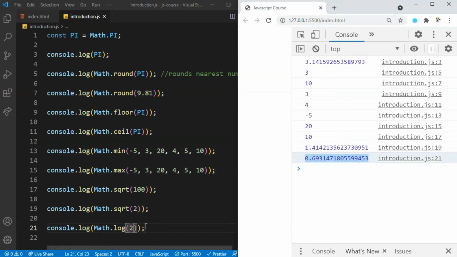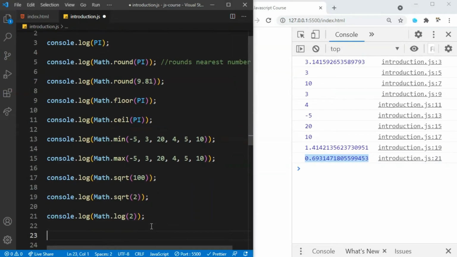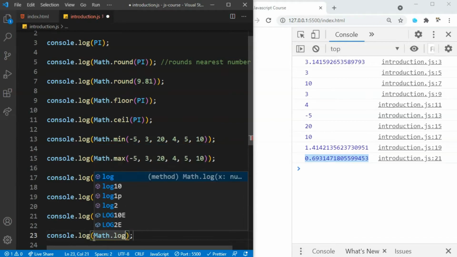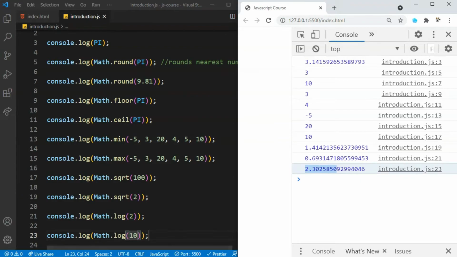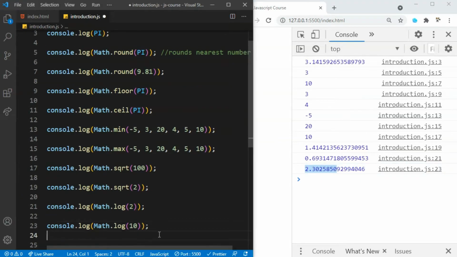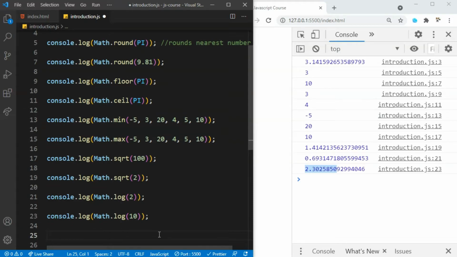Similarly, let's also do console log of Math.log of 10. If I save this, it's returning the log of 10. And we can also perform trigonometric operations using the math object. Let's console log these.